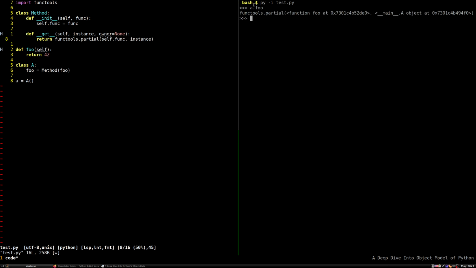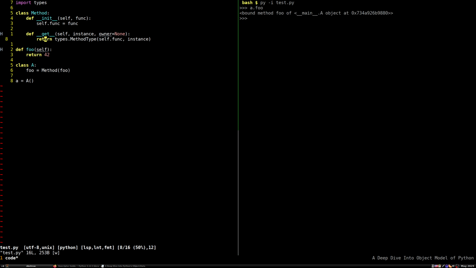Okay, so let's start it. And if we access a.foo, we don't get that bound method directly, but we obtain the result from functools partial. We will see how to improve that soon. But the important thing is that now we can call foo, or we can store foo in another variable and call that. Now, if we wanted to get that bound method object, we can use the types module and the method type from it. So let's import types module. Let's restart. And now we get that bound method object, similarly as we would have with ordinary methods.